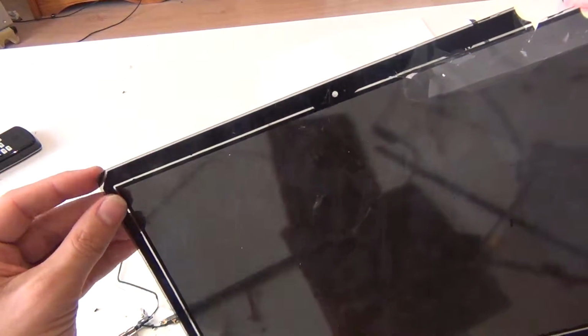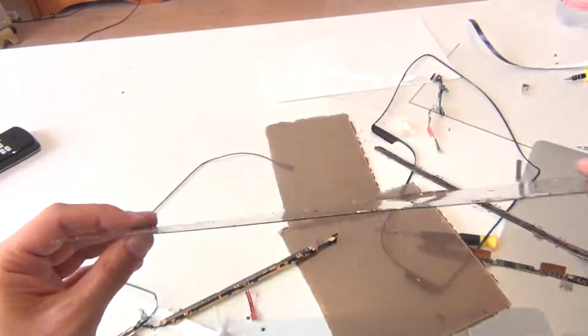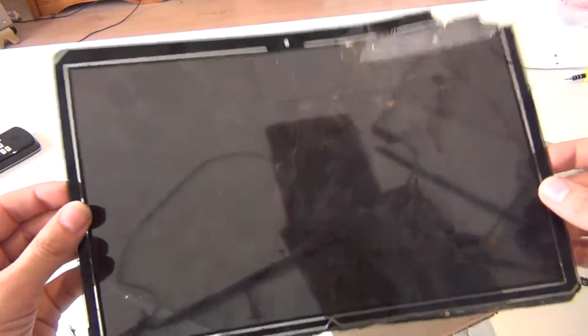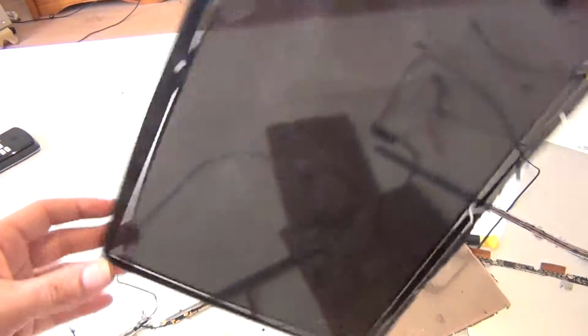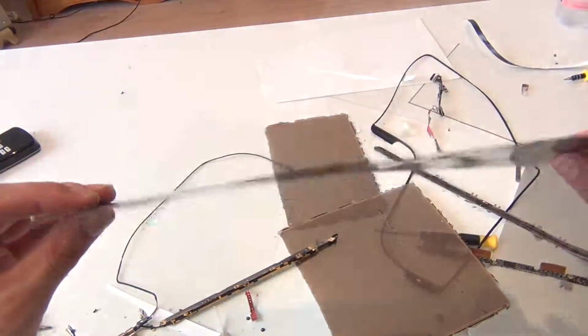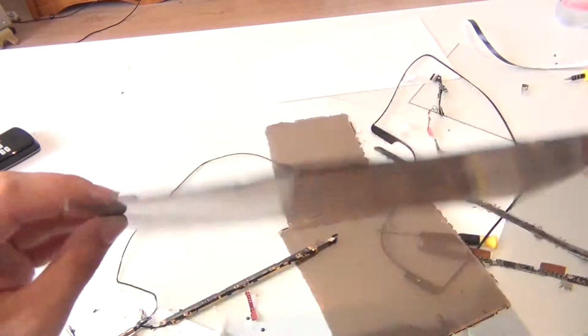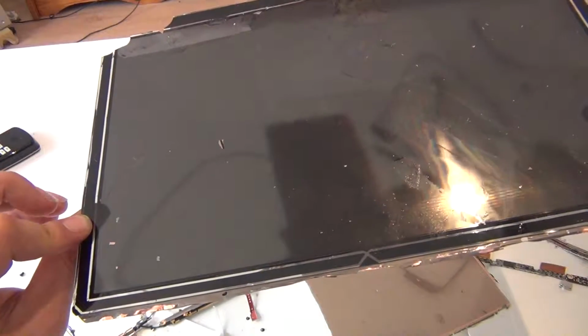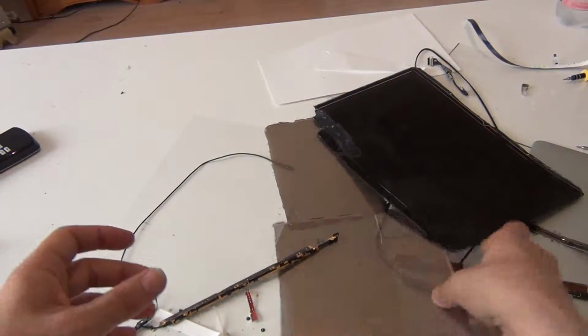So that is the reason why, if your Retina screen is broken, it is a high price for repairing. Because the complete lid case has to be replaced, because the screen isn't supposed to be taken out. So yeah.